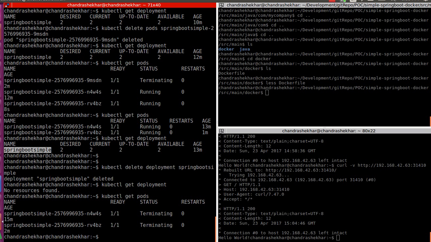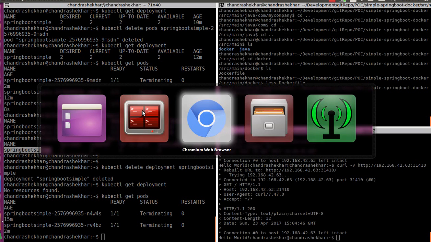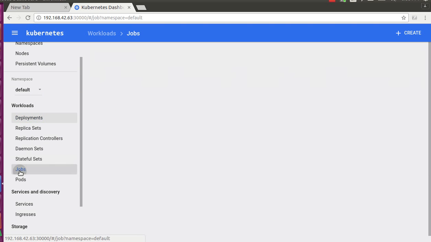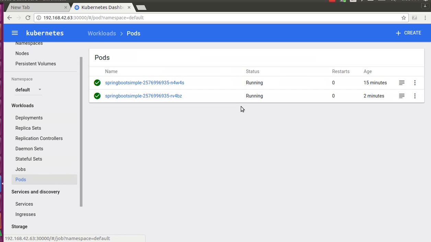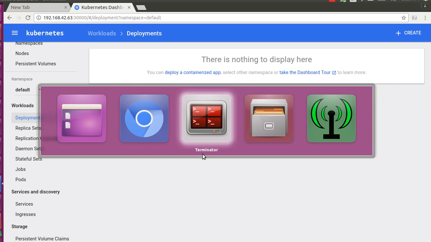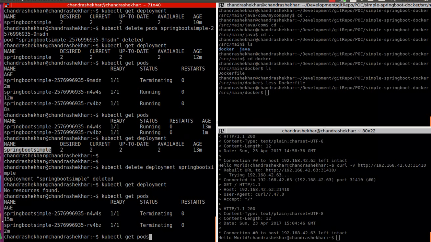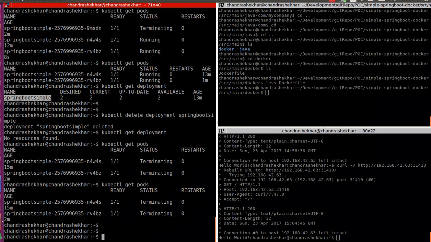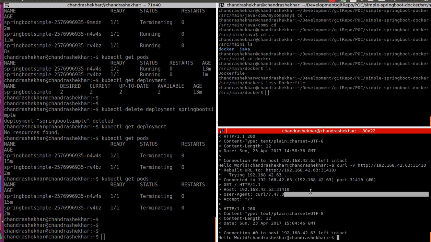So it's terminating. Now if we see this, okay, so running, and the deployment is there. Currently we don't see any deployment. Let's see this again, pods, it's in terminating state. And what about services then?